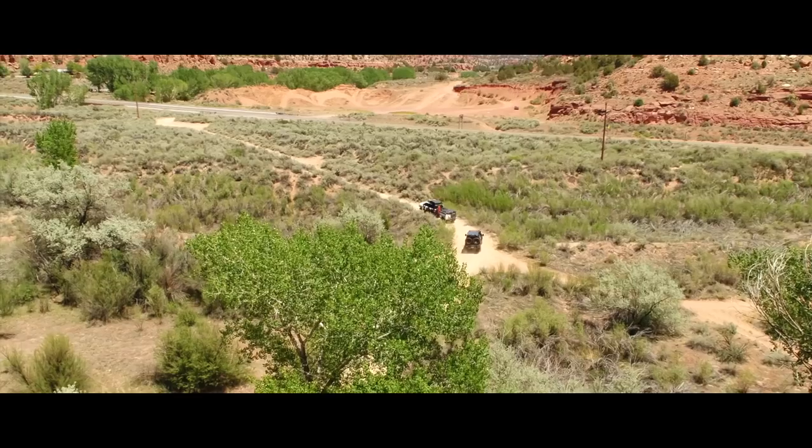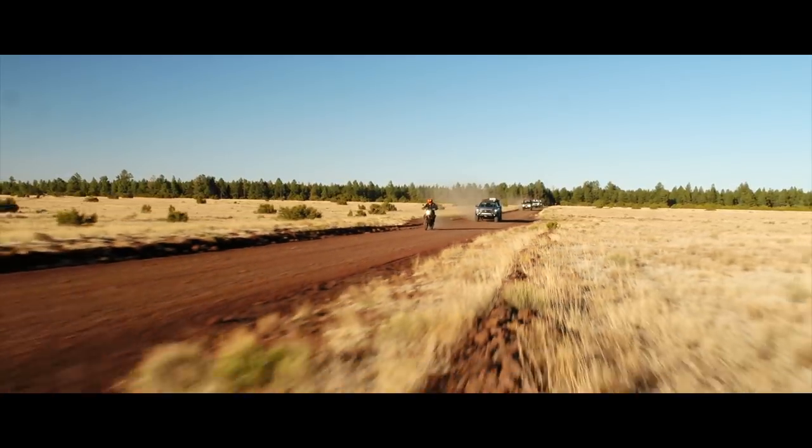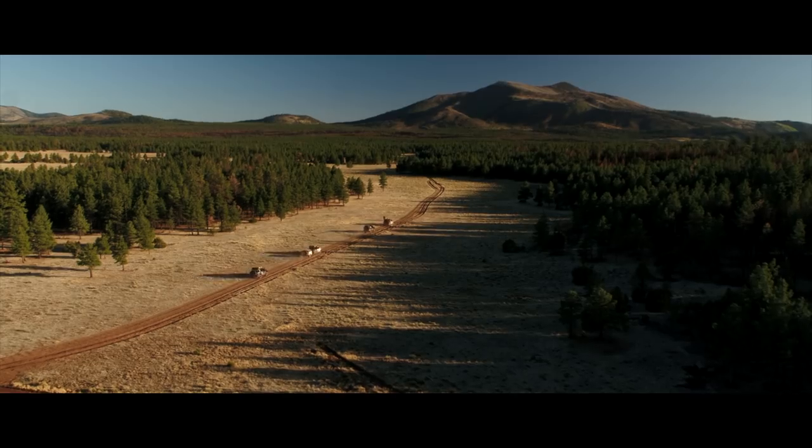With the new X1 hooked up, we set off to find a campsite. With this being the shakedown trip for the Tundra, it's important to run the truck through its paces. And after 50 miles of dirt road, our first issues arise.